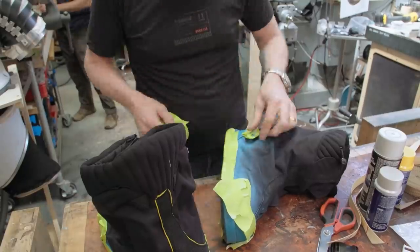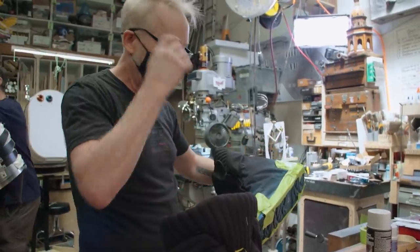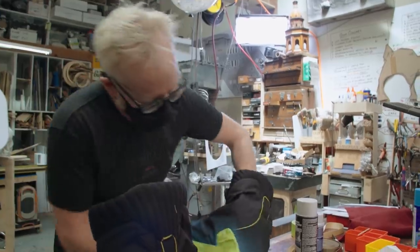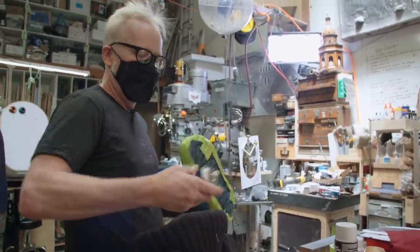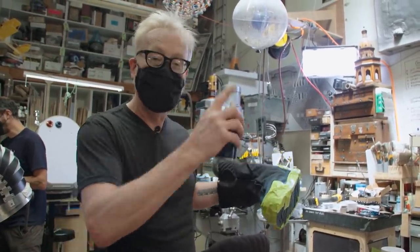Now I'm gonna hit this black with some silver. Here's hoping that gives me something. I'm using a leather spray silver. In my experience, that tends to cover pretty well. This is the silver I used for the silver on the leather gloves of my 2001 spacesuit.